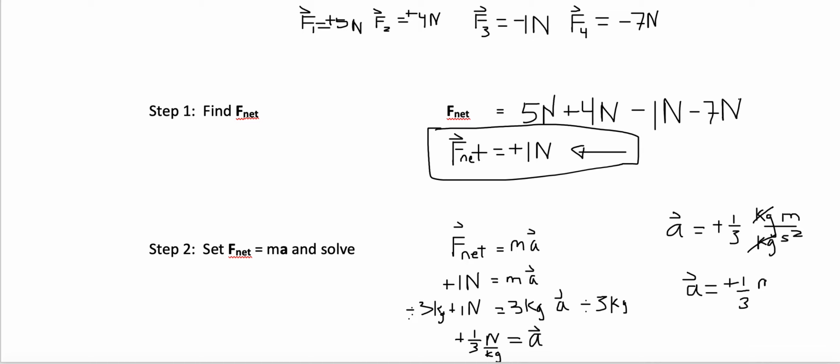And notice that our answer includes not only a number, 1/3, but also a unit, meters per second squared, and a direction. The positive sign is giving us a direction, which is to the left. So to be very clear, I will just put an arrow to the left. Even though we have a positive sign, we just want to make it clear it is to the left. So the answer is the rope is going to accelerate at a rate of 1/3 meters per second squared to the left.